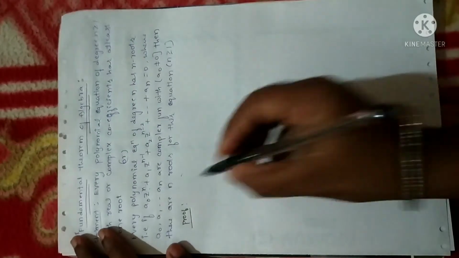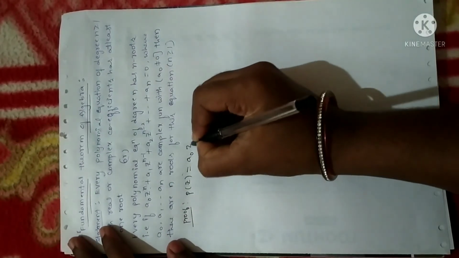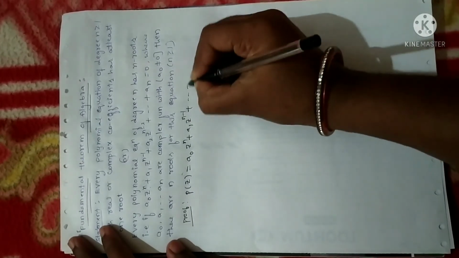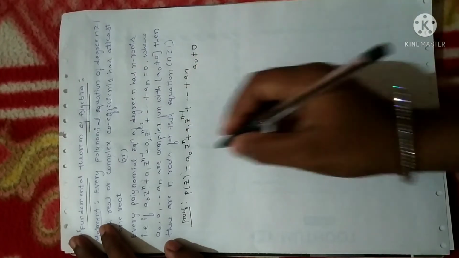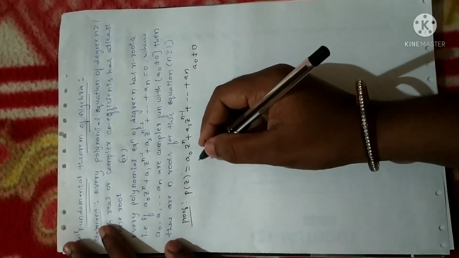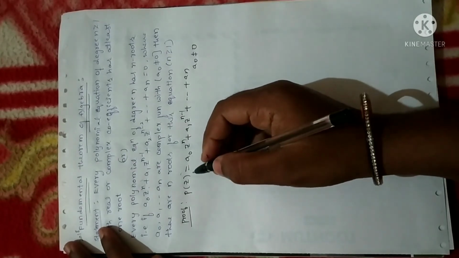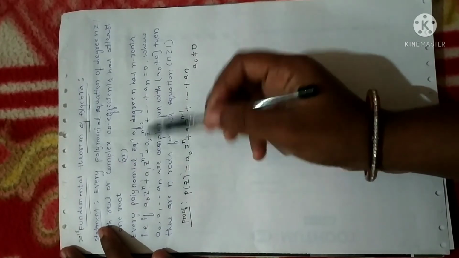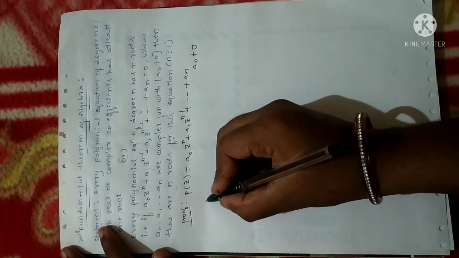So let us consider a given polynomial. So what is the polynomial? P of z is equal to a naught z power of n plus a1 z power of n minus 1 plus so on plus an, and remember a naught should not be equal to 0. Why? Because the degree will change when a naught is equal to 0. Now I am going to prove the theorem by using the method of contradiction. Now what we have to prove is every polynomial of degree n should have n roots. Now what I am going to do is take a contradiction.